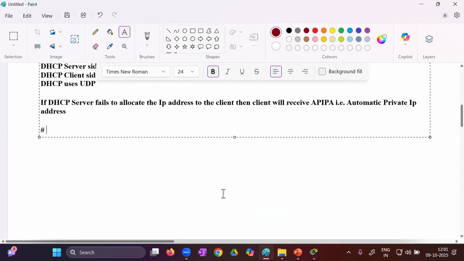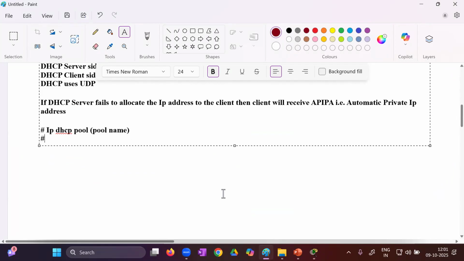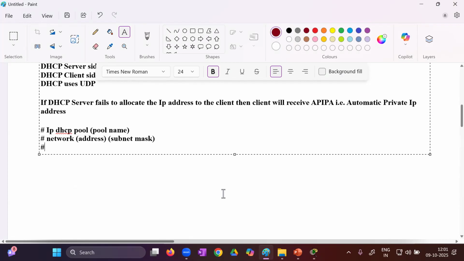First, we need to create a pool. So IP DHCP pool, and then give a pool name. Then for which network you're going to create this, you will write network, then that address and subnet mask. After that, default router.